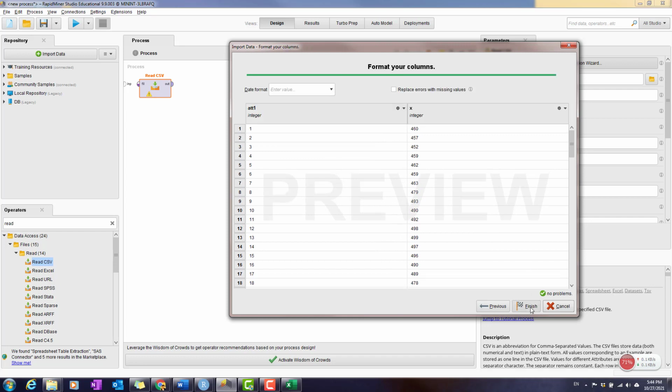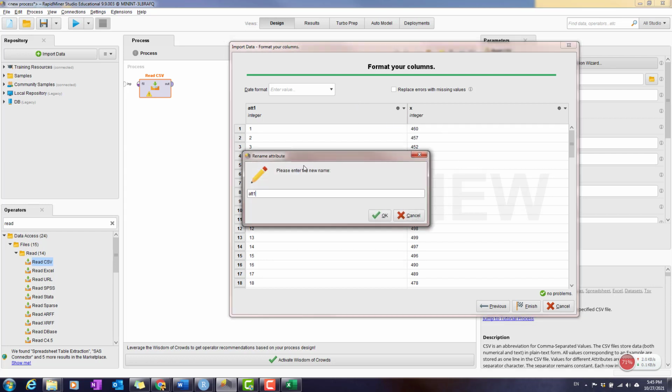So I say next. Alright, and the date format. Over here, the date format could be used for the time series, but actually I don't really need it. So I just want to change the name, and you can rename the column. I want to say that should be like day, okay.